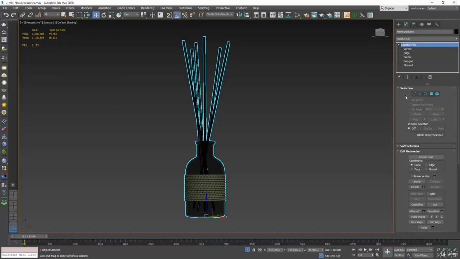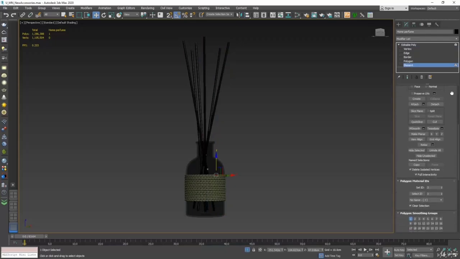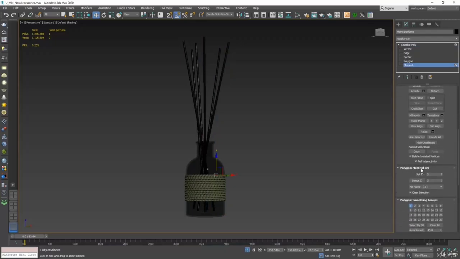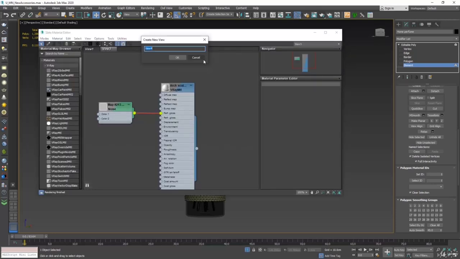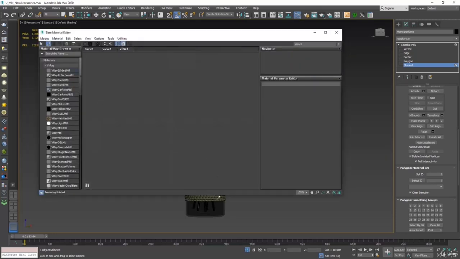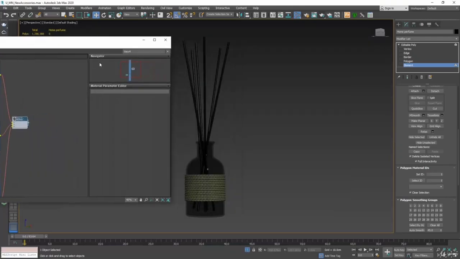Select it and go to the Modify tab. Select Element and let's scroll down to find the polygon, Material IDs rollout. Here we have two fields, the Set ID and the Select ID, and let's also open the Material Editor. Let's click on the glass bottle.